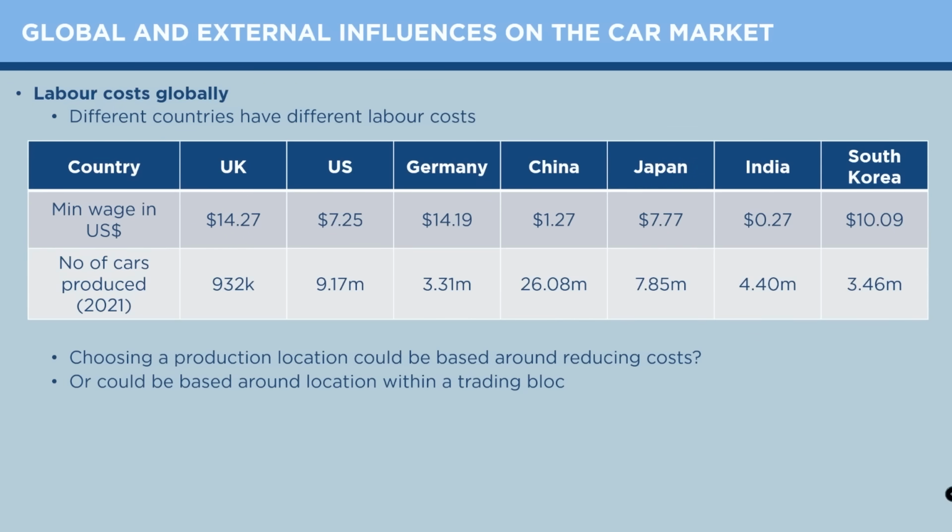I was shocked at how low the minimum wage is in the USA, by the way, but then, was I shocked? The more I read about the USA, the less anything surprises me. But China and India have really, really low minimum wage rates, so factory workers get paid a lot less, and they may have cost competitive advantages when producing their cars. Choosing a production location based on that came up already this year, so I wouldn't necessarily expect it again, although you could ask the same topic twice on 2 different papers.